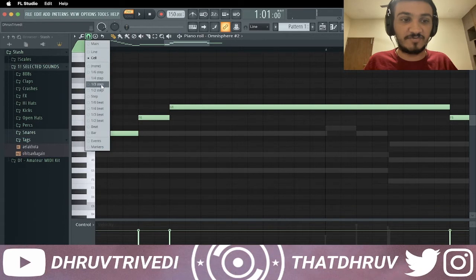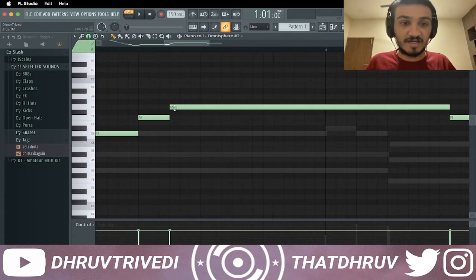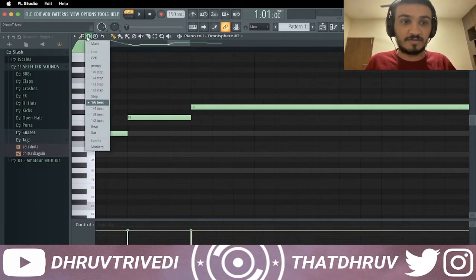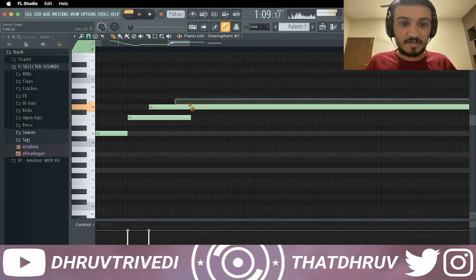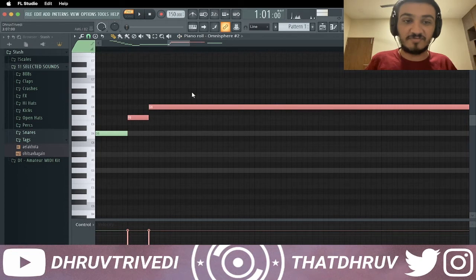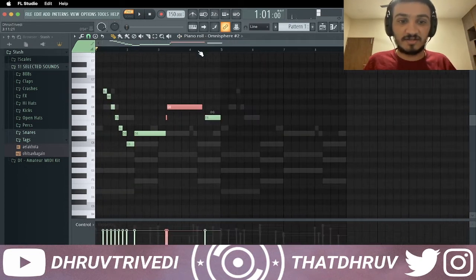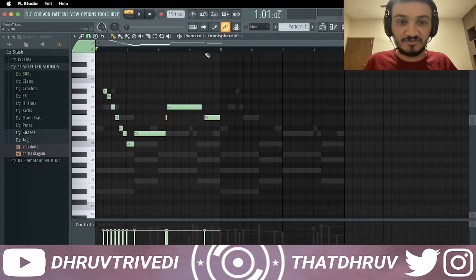So first of all I'm going to change my snap to a 6th beat and zoom in. Let me change it to 6th step and select these and Command L to join them together. So we have a quick shift with that note and stretch that out, change it back to a cell again.